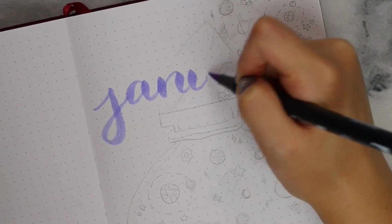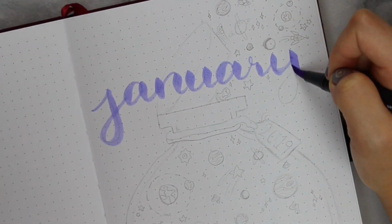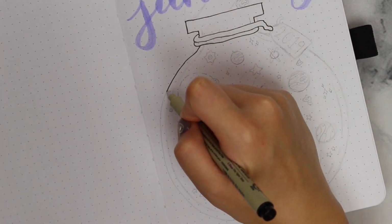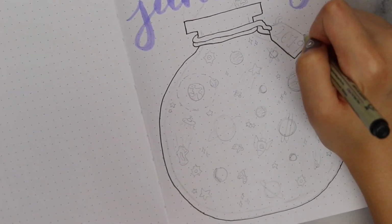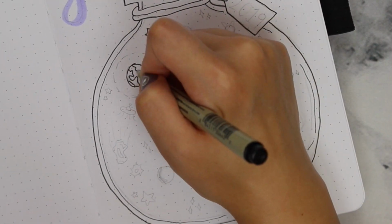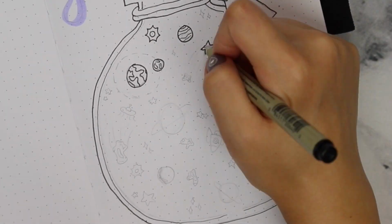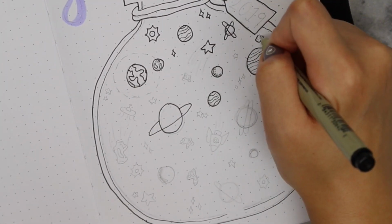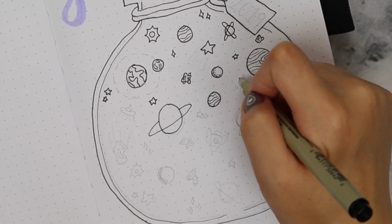I'm really happy to be filming my January Plan With Me video because I loved this celestial, space, stars, and planets theme. This aesthetic has been everything to me the past few months, and I hope you all really enjoy this theme too. So I wanted to keep the drawing pretty simple and easy since I knew I was going to be doodling a ton throughout my spreads, but I think it turned out super cute still.